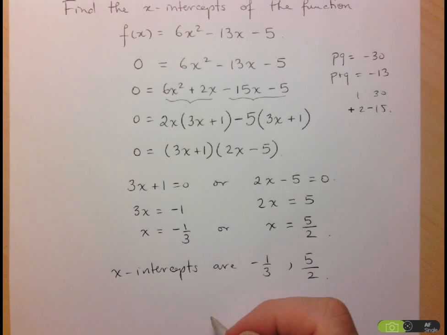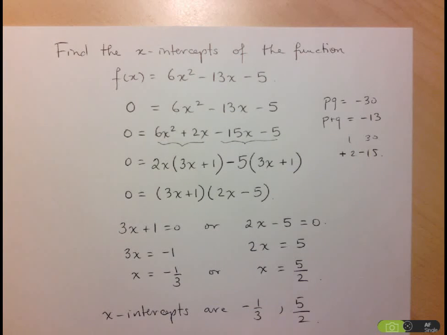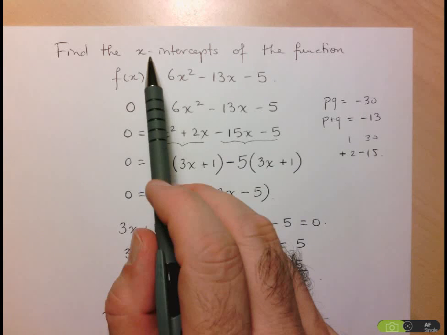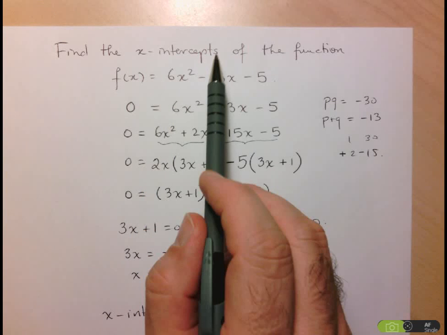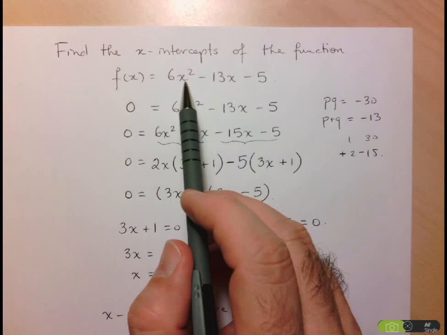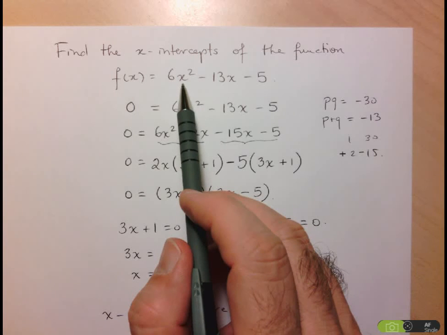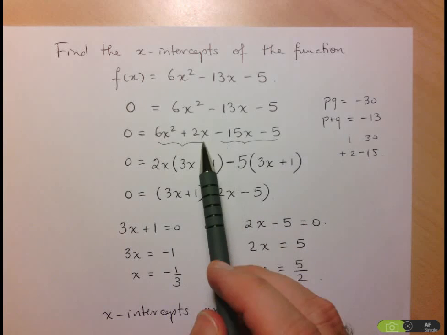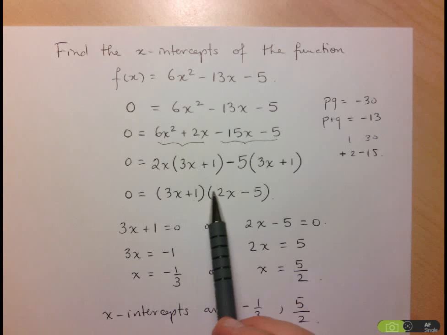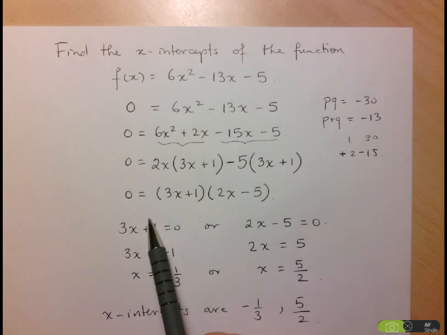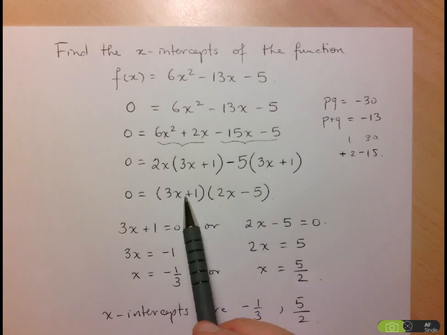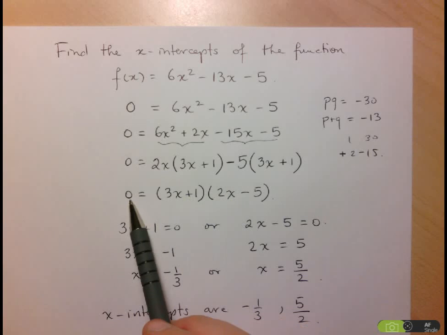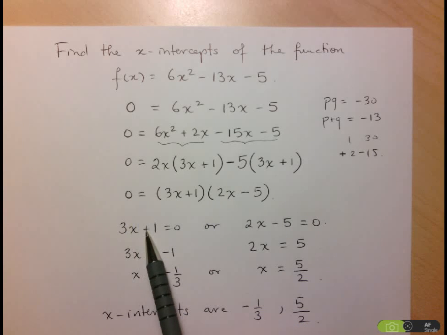Okay, so just a recap. When you're solving an equation or solving a problem where you have to find the x-intercepts, one method for doing that is to find the factored form of the equation. So first set y equal to 0, factor the right-hand side, and then you can make the deduction that because you have two expressions that multiply to 0, either the first one is 0 or the second one is 0. Okay, and that's it.